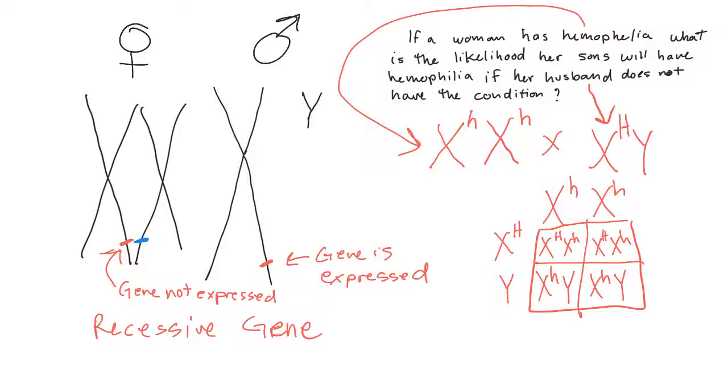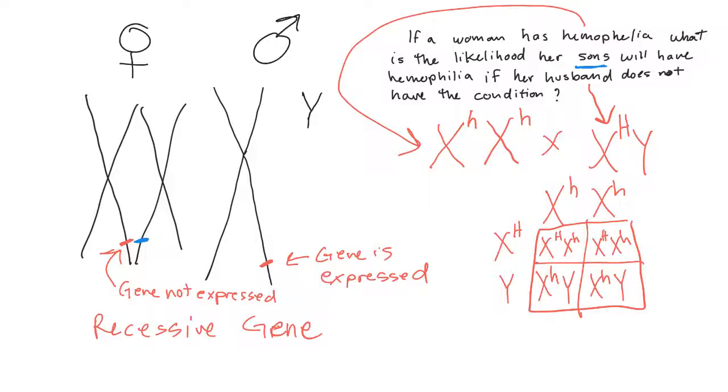So then going back to the question, we want to know which of her sons will have it. These on the top here are going to be daughters, right? They're going to be females, so we aren't concerned with those. These on the bottom are her sons, their sons. And what percentage have hemophilia? All of them. So all of their sons will have hemophilia. So with the daughters, because they have both the dominant and recessive, they won't, because the dominant takes precedence, right? Right, yeah, so the daughters will not have hemophilia. They will be carriers. Good.